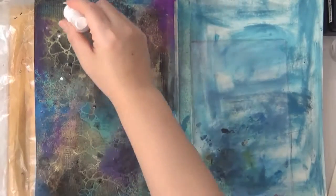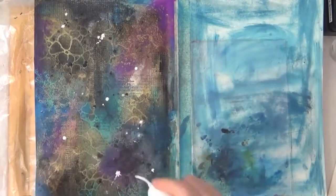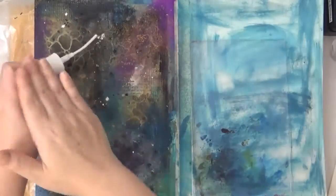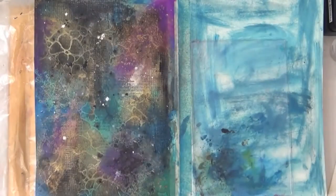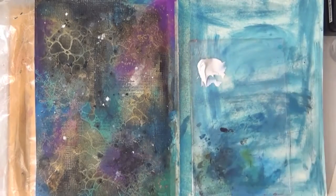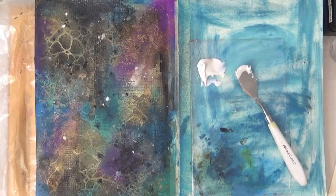Right after this, I'm putting some white drips here using the Hero Arts Unicorn spray, tapping it a little bit because I want this to look like a galaxy. It kind of reminded me of that. So here I grab the whip spackle.